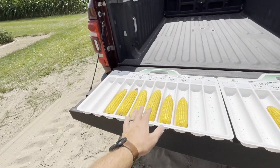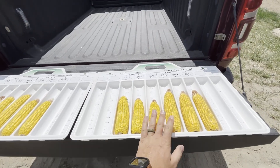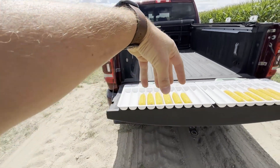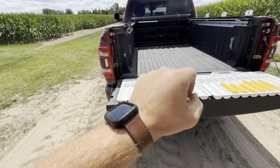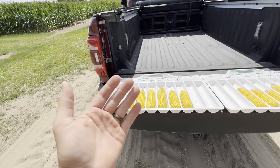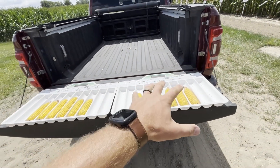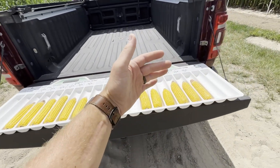Here on the left side I have the vertical rooted hybrids, and here on the right side I have the horizontal rooted hybrids. With the verticals, we can push higher populations because the root structure allows for it — the vertical root structure grows more or less straight down, kind of like a cone below the plant. As we push population, we can stack more plants per row before they become competition with each other, versus the horizontal side where the roots fan out.